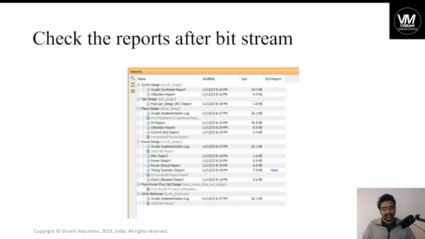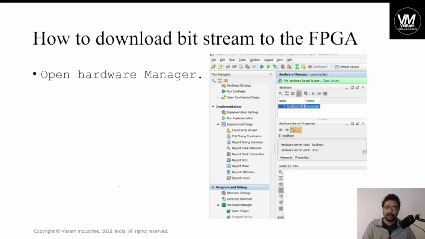I didn't open any of these reports, but they will exist in the project of yours. After these reports are generated, you need to check them. If you see any anomaly, error or ambiguity, you need to go through the source files, change them and come back. So that is all debugging and error rectification. So we don't have a target, guys.